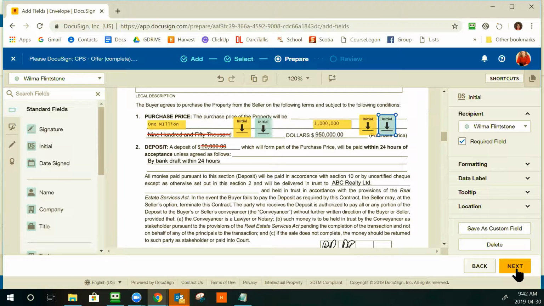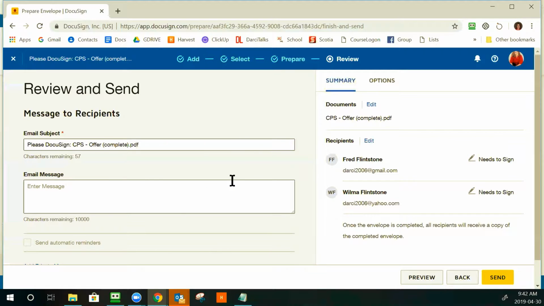Okay. So this goes, and I think I did, this is, oh, and you can change, I would always change the subject. This is offer on Main Street. I can't remember what the address is, but blah, blah, blah, blah. Then I put in special info. Wilma is my Yahoo account, so I'm going to have a test one.